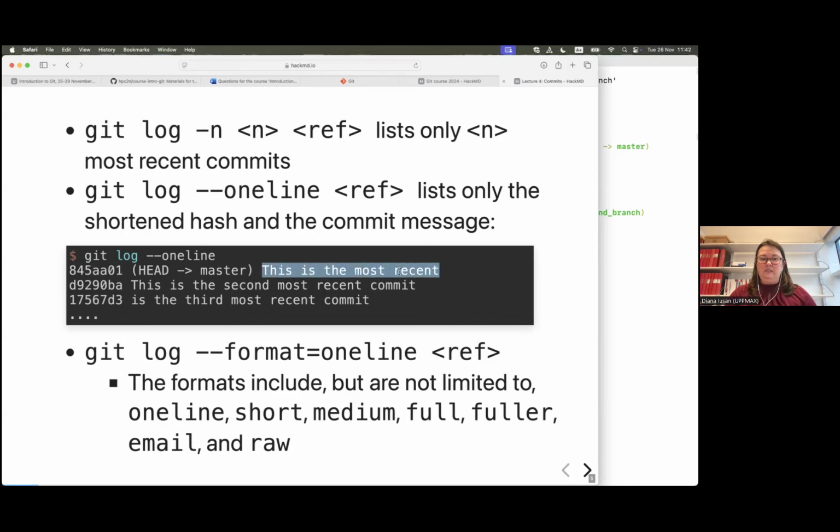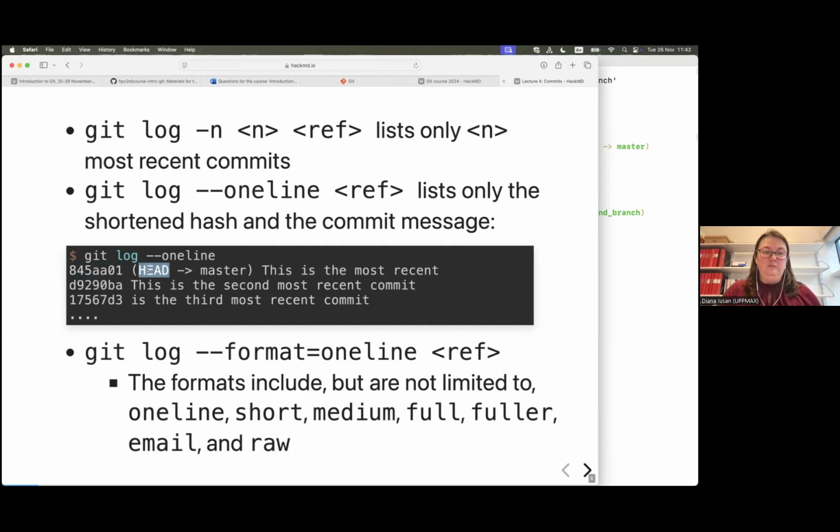In those cases, this is the most recent commit, and all the references that we have associated with those commits. In this particular case, the HEAD, the latest commit, has a HEAD reference to it, and this is the default.